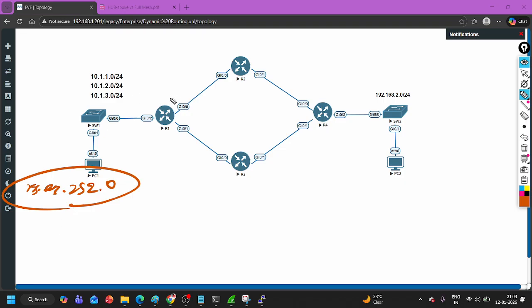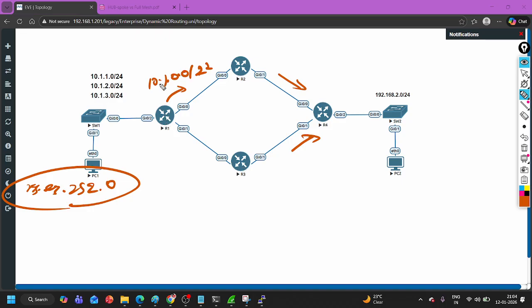So if I advertise the summary address from this interface, 10.1.0.0/22, then router 1 will not advertise these individual prefixes on it. Then router 4 will receive the summary address from R2 and all the individual prefixes from R3. Both are different subnets.